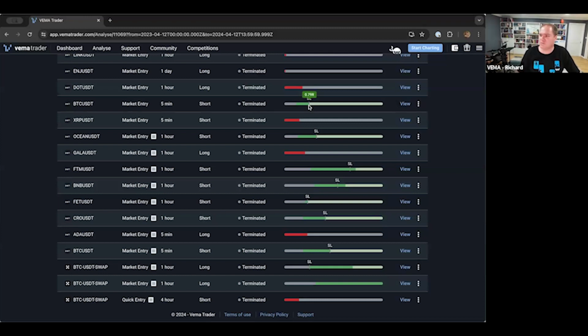I thought that was really fun to look at, though I can't remember which of these trades was the one I looked at in the demo. Maybe it was this one. Let's have a look at it. But what I noticed is if I had just left the thing alone, only two of these would have actually hit the stop loss. The rest would have hit the multiple take profits, and it would have been quite a profitable scenario.